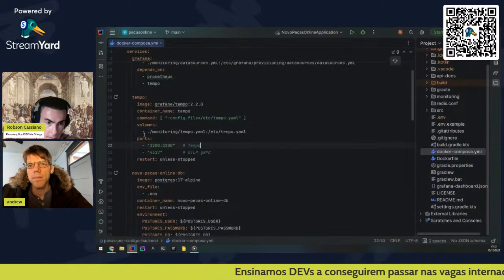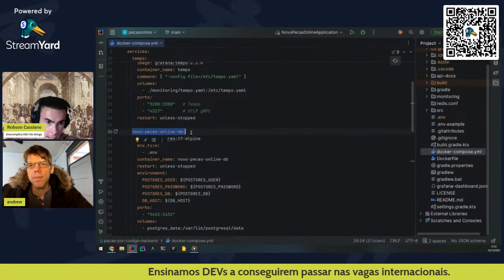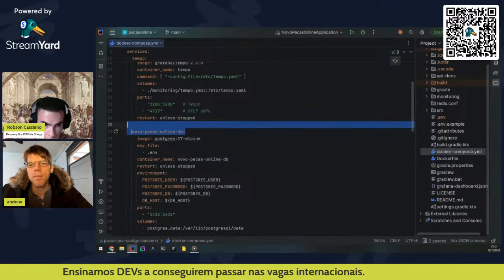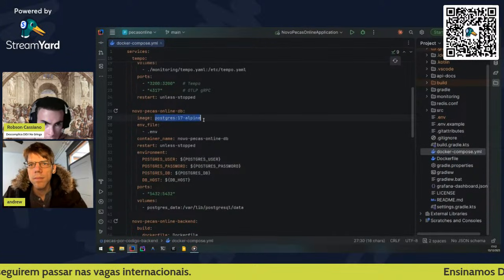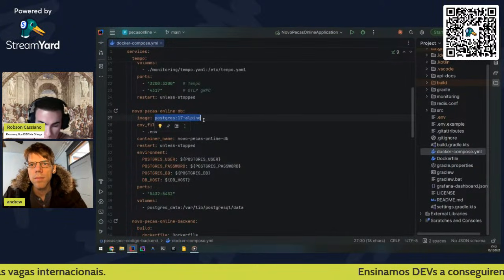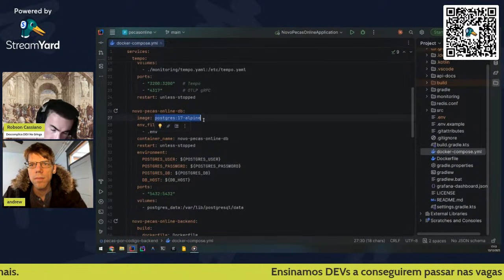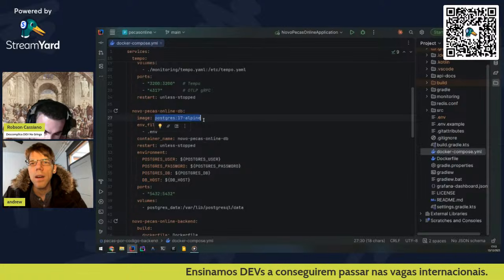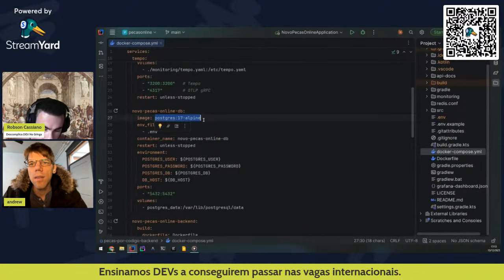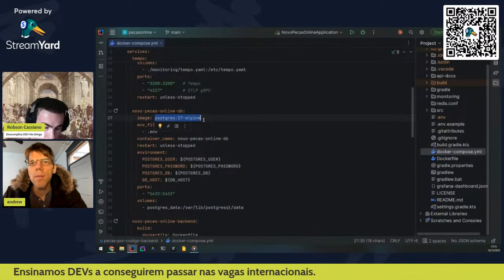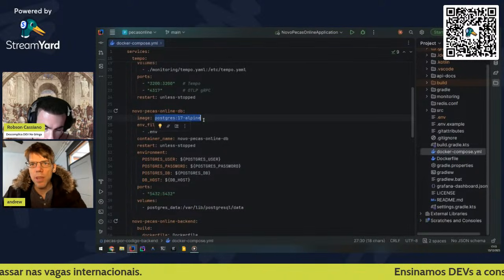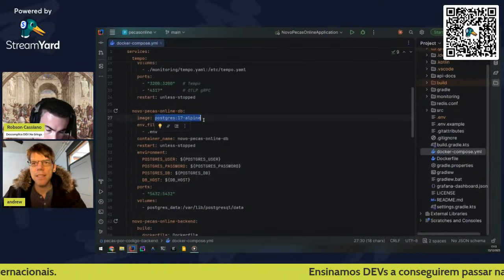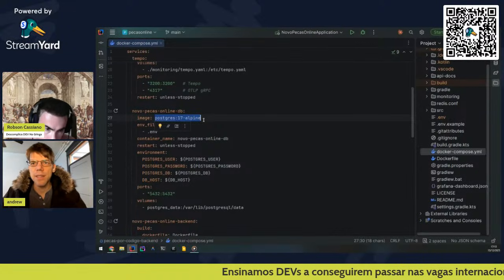Like here, for example, we have the DB, which is for database, and we are using Postgres. Postgres is the name of the database, like Oracle DB, like MySQL. Have you heard about these names before? Yeah, those are familiar.